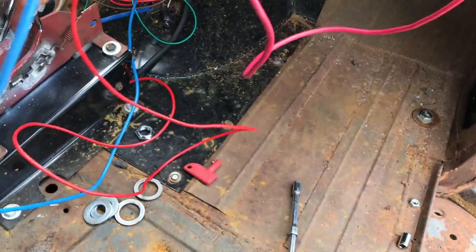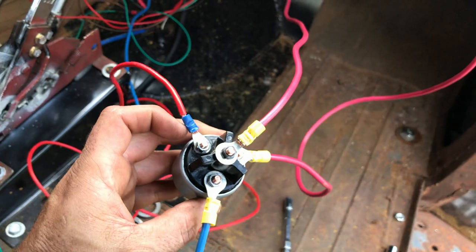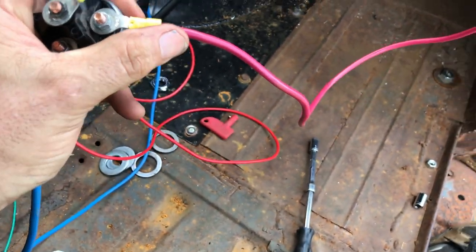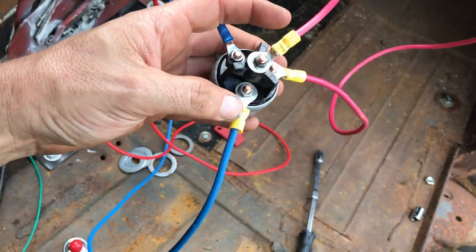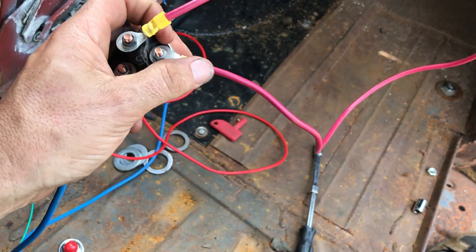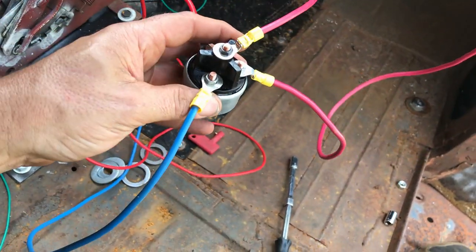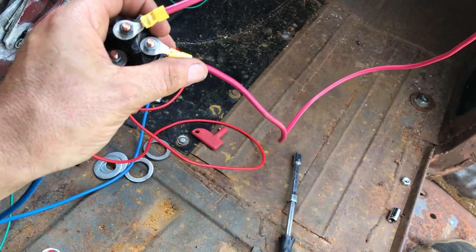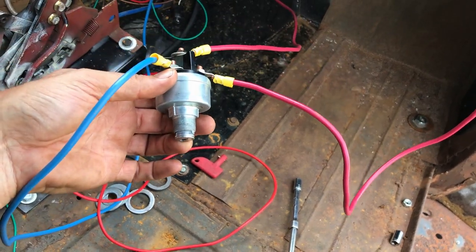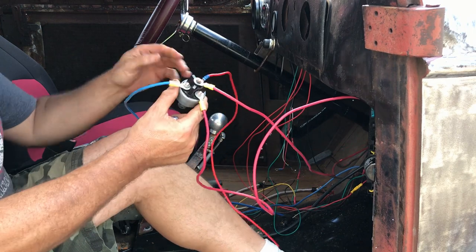Here's what we have: the red wire is the battery feed coming in, constant as long as the red key is in the on position. The thick red wire at the top goes to the starter motor. The thick red wire here is attached to accessory on the switch and goes to the fuse panel. The blue wire is my distributor, and that's the only thing connected to ignition at the moment. So if my theory is correct, everything running through that fuse panel wire will still be positive even when it's not on the accessory position.